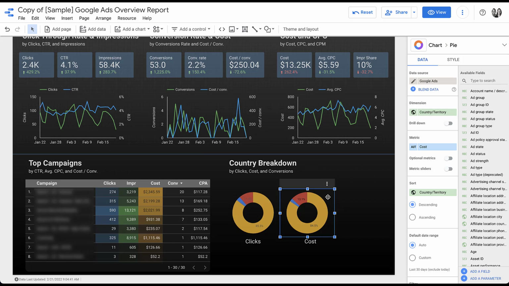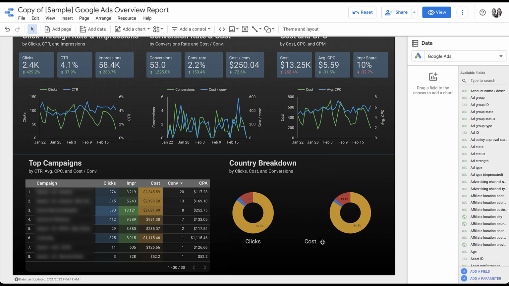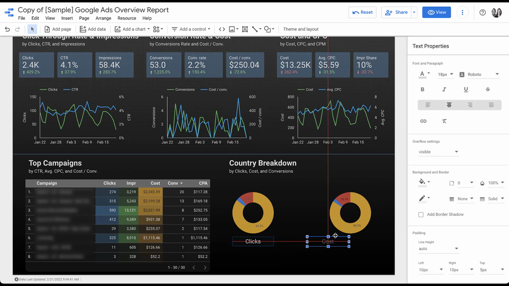You'll notice that when you're hovering over the pie chart, when you have it selected, you have those 4 arrows, which means you can move it. So if you just click, you can drag it, move it over, make sure that your alignment is right. You can do the same thing with the text field, just by click, drag it, move it over, make sure that it's centered, and let it go.